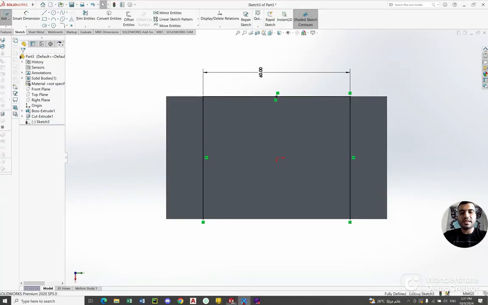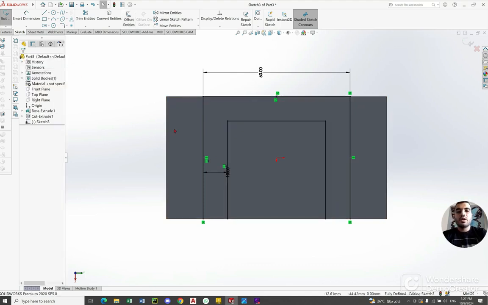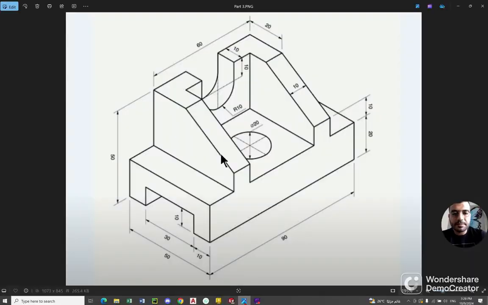How can we do the offset here? There's a command, the name of the command is offset. It's in the 2D sketch, so I enter sketch. Where is offset? Okay, here like you see we have offset. Left click on offset and choose 10 millimeter. I left click on this line, so it has automatically selected all the lines. Like you see, it's all 10 millimeter. Then I click select. So now I have obtained this all at 10 millimeter.